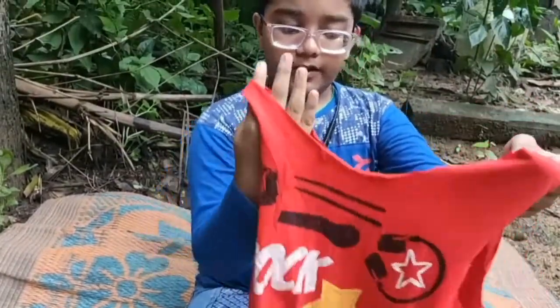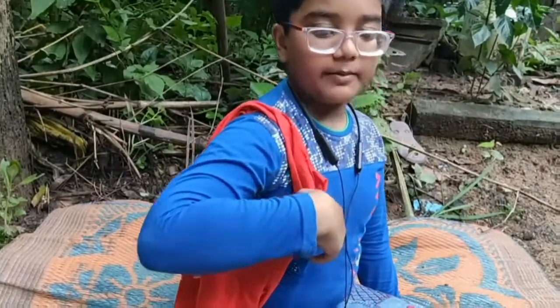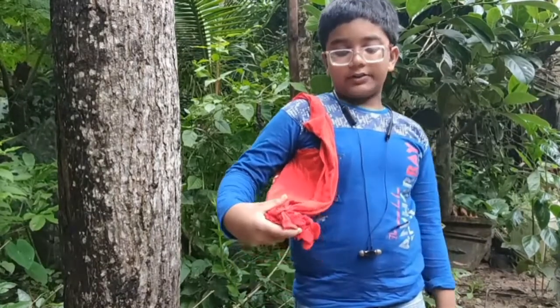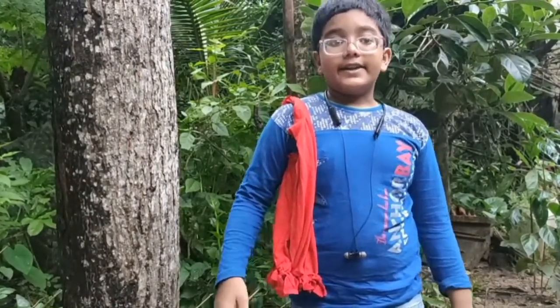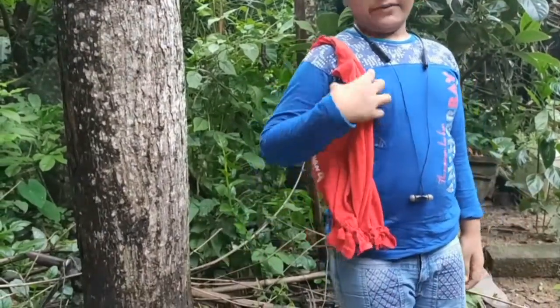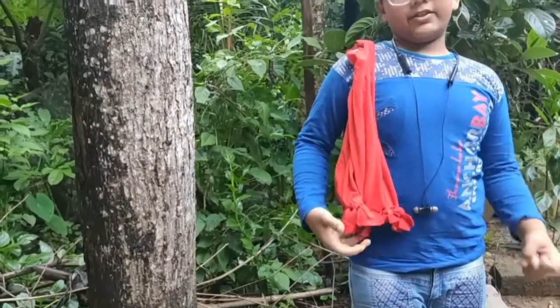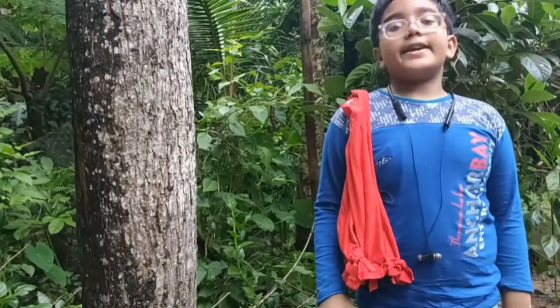So now I will take the bag in. I have made the bag. So I have made this cloth bag. We should not use plastic bags as they are very harmful for our environment. And I made this cloth bag. So use these cloth bags and reduce the amount of plastic bags.